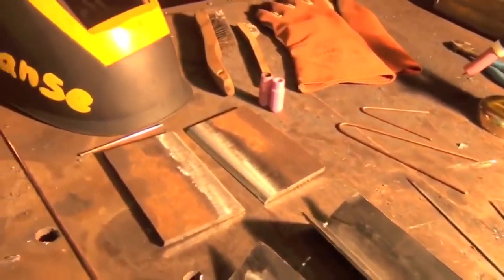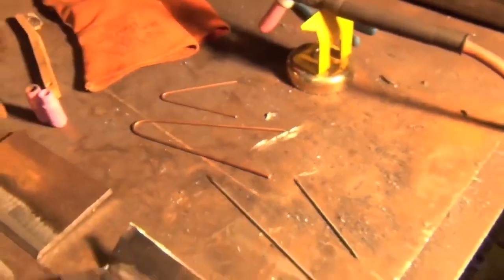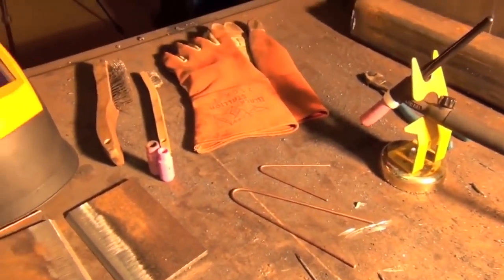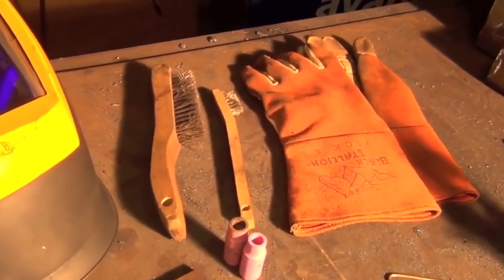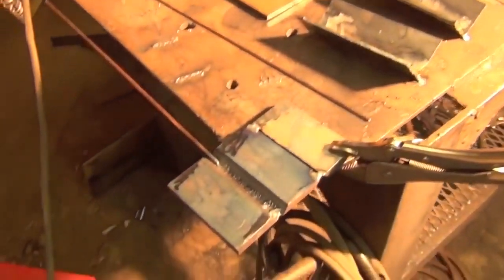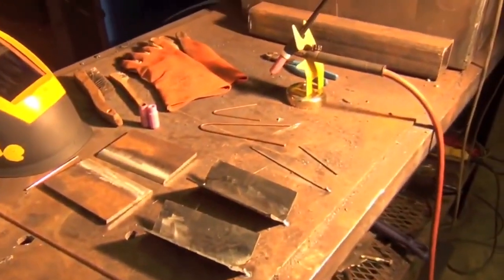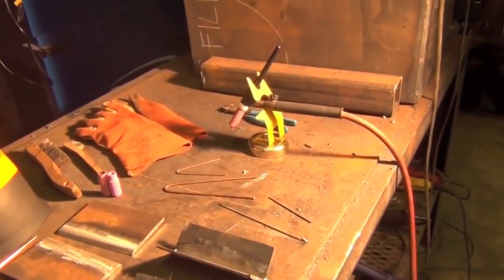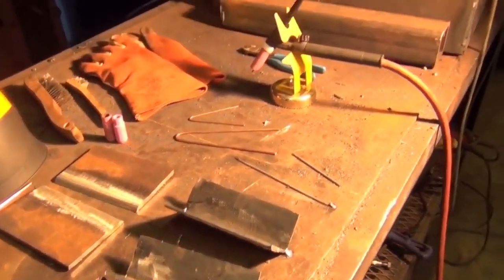So we got those inside corner joints, and that 1/8 inch filler metal is what we're going to be using. We got some 3/32 inch 2% thoriated tungsten. I'm pretty sure these are the thoriated ones. I don't know, I sharpened them at both ends. And we're going to be setting up an open root joint. We got our gloves and a couple of wire brushes. TIG, as you know, does not like any sort of contamination whatsoever. Walking the cup looks really complicated, but to an extent there's really nothing to it but to do it. First off, we're going to do a nice dry run down one of these inside corner joints, and then we're going to fire up the welder and do it for real.